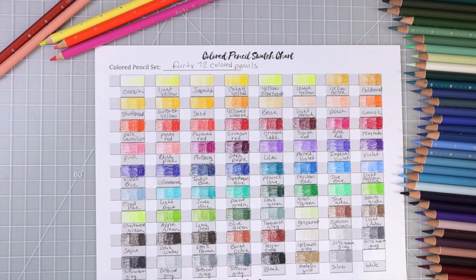I've counted a couple times and I actually have 55 colors here. So I have one additional color. So as we go through this and we swatch the colors out, maybe I'll catch it.